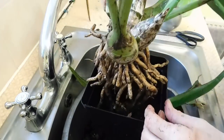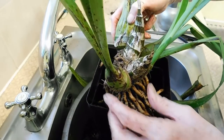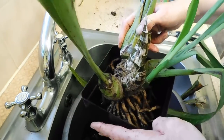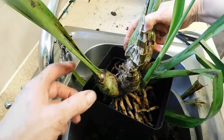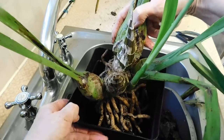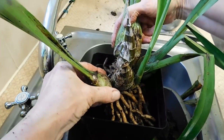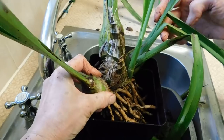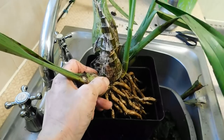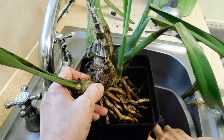So we've got to position this in this pot, so it's got room. I think that might be the best position of it that way. Now those roots there are actually just hovering over that media that I've put in. So what I'm going to do now is just fill this up.